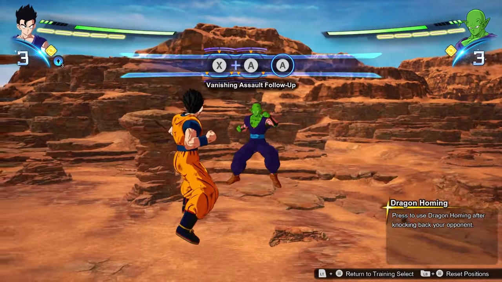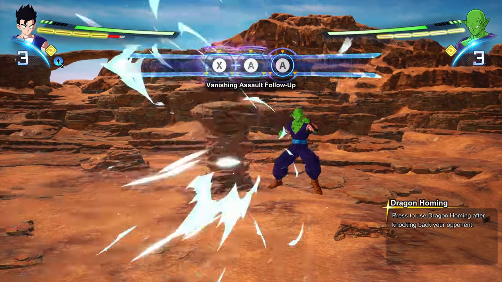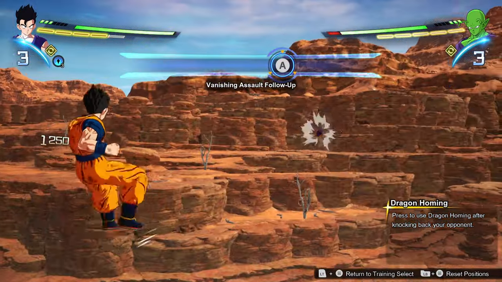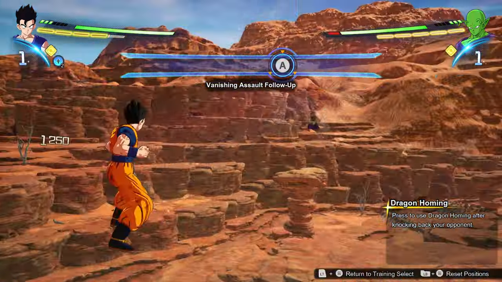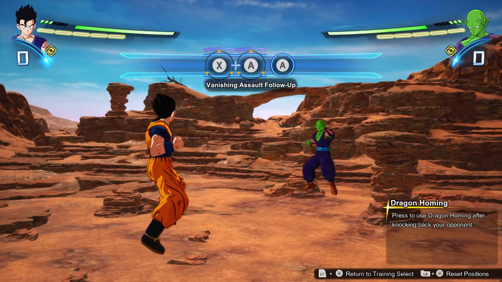Dragon homing automatically gets you behind the opponent, which means it's easier for you to get past their defense, as you can see. Careful though, you're going to want to mix this up, because this can be countered by super counters. So that's why super counters are very vital, and why I emphasize learning your counters. But for those who do not perfect the super counters, this is an easy hit every time, I promise you.